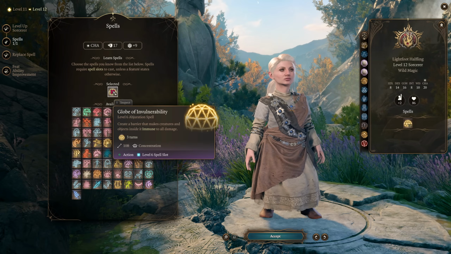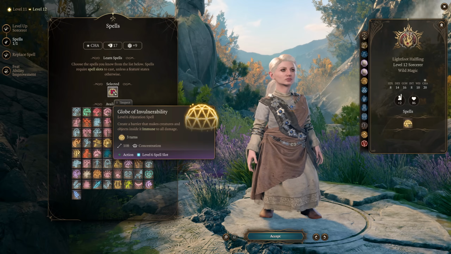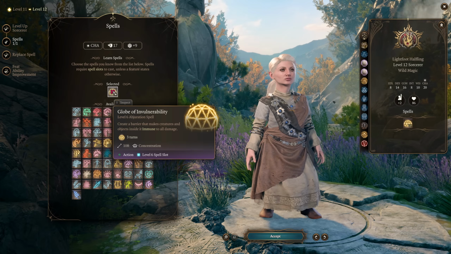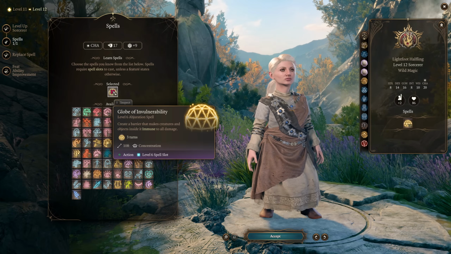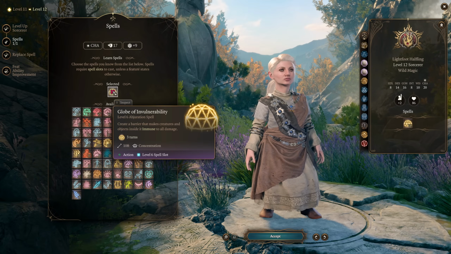Globe of Invulnerability just gives you a lot of additional safety, and even though Wild Magic Sorcerers often want to play away from their allies, it's still just so good to set this up and sit in it as a party in a lot of late game boss fights, that it is always worth grabbing.